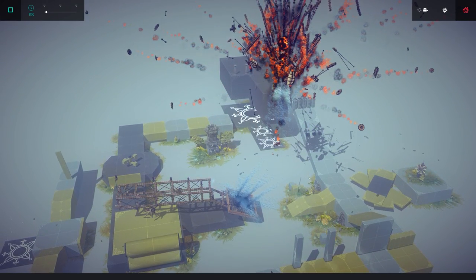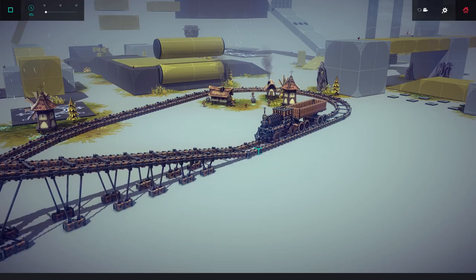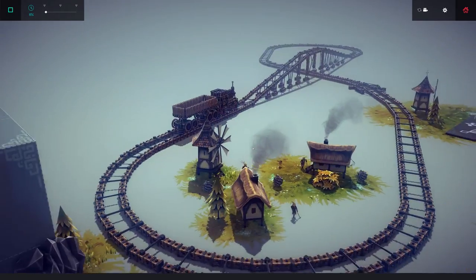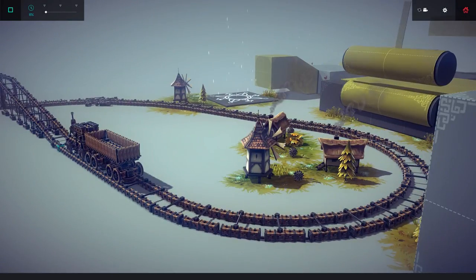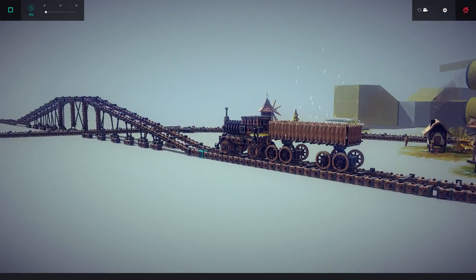And that is going to be pretty much the format for these videos. Next up, I'm going to be showing you a train. Choo-choo! Look at this. Oh, my God. This is so cute. It's like a little toy train set. It's amazing. So cool. I love the aesthetic of this game. It's beautiful. Absolutely amazing. So, let's show this train.